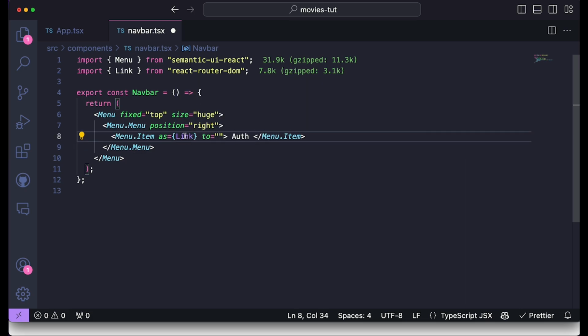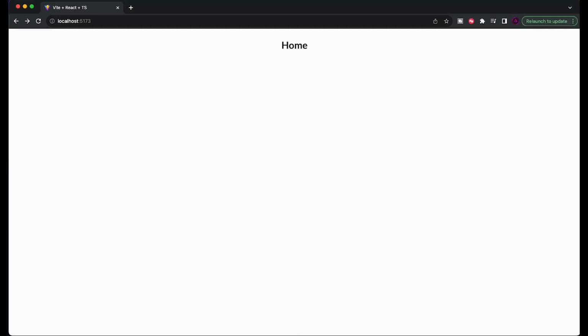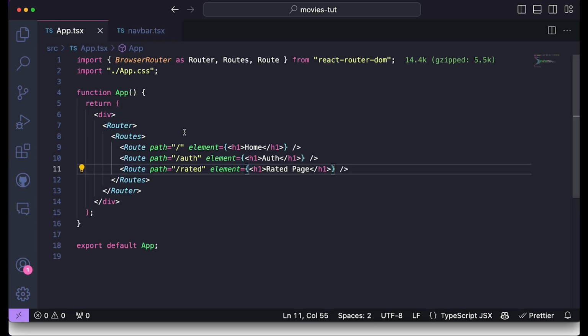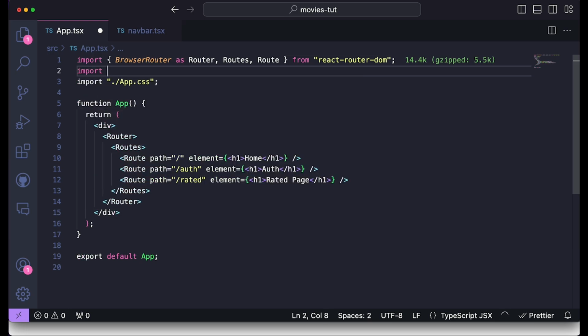And it will import all of the props that this component requires, so that you can also use it in the Menu.Item. One of the props that a React Router link has is the to property, which determines where you want to go if you click on this link. So I'm going to say I want to go to the auth page if you click on this. Now we can't see it right now because I haven't imported this into our page yet, but I'm going to do it right now. I'm going to come over here at the top and import from /components/navbar, and I want to import the Navbar.